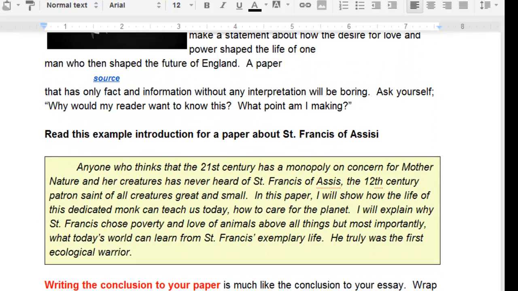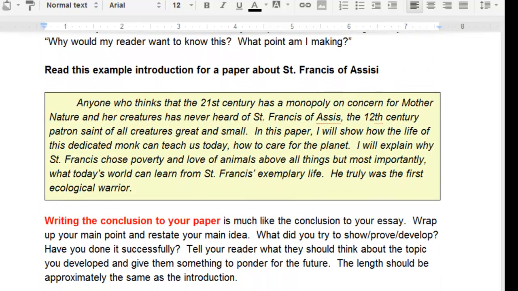So if you come down over here, press pause on your machine and take the time to read this introduction over here and tell me what you think the thesis statement is for this introduction. Go ahead, I'll wait.